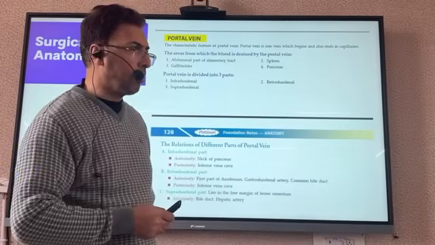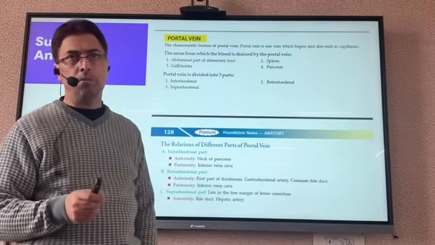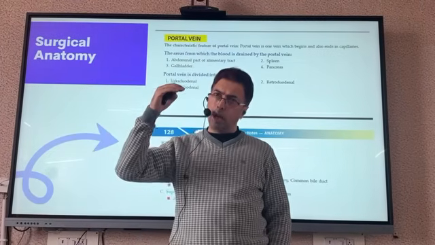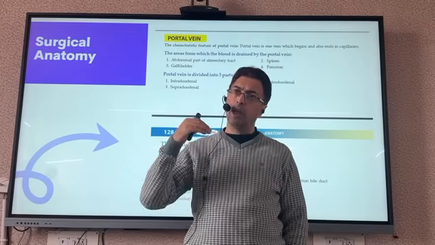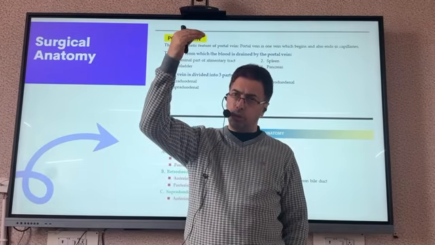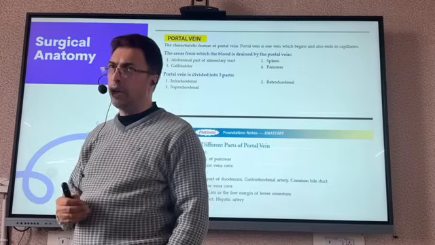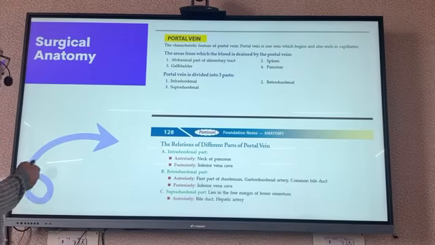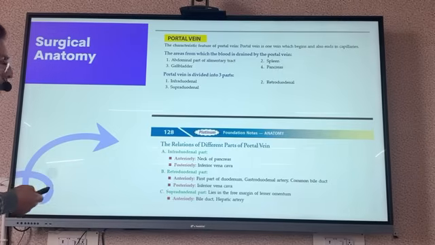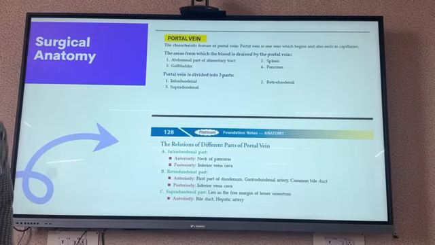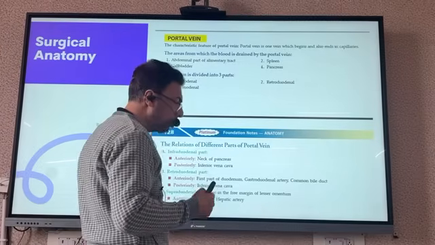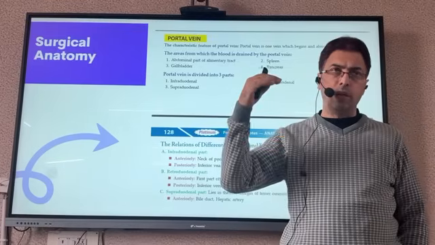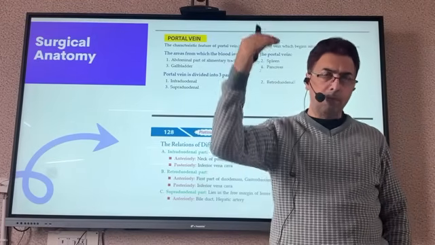Now, as far as the course of the portal vein is concerned, I told you about the duodenum. We divide the course of the portal vein in relation to the duodenum. A part lies beneath the duodenum, a part lies posterior to the duodenum, and a part lies superior to the duodenum. So three parts: infraduodenal, retroduodenal, and supraduodenal. You can see over here: infraduodenal, retroduodenal, supraduodenal, in relation to the duodenum. And what is important is the relations of the portal vein vis-a-vis the duodenum.